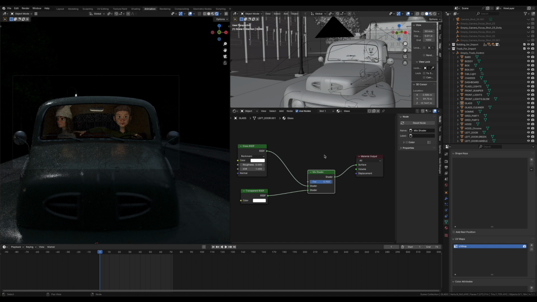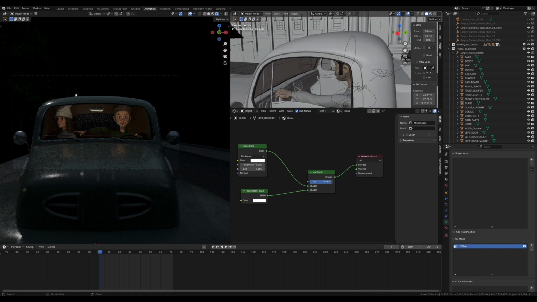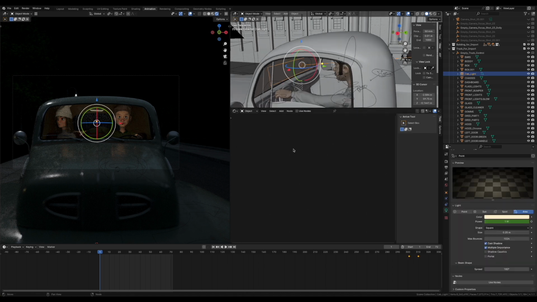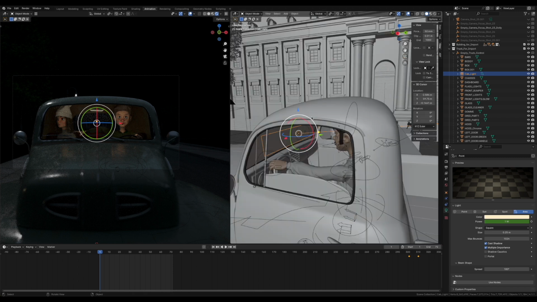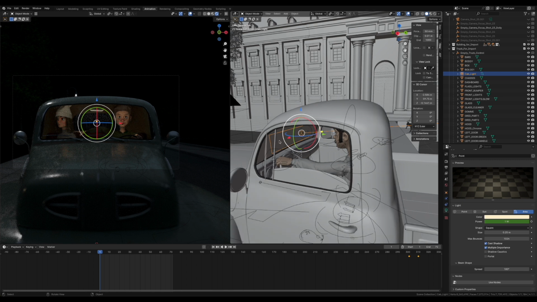All right, now let's get into the lighting. This is the fun thing about working in Blender. This is the light inside the truck in a place where you could never place a light in real life. It is literally right in front of them in the windshield. I tried it down below here, but it was a little too uplighty. So I realized I can just have the light right in front of them and you won't see it in the render. It's a fantastic way to work.